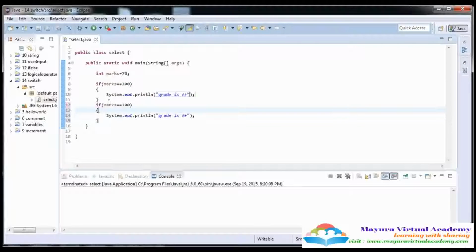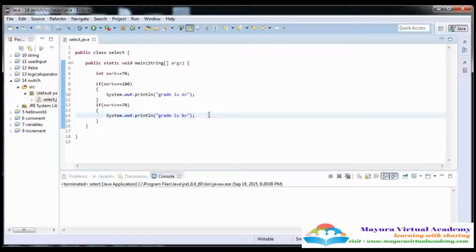So now using the if statement you can give the grade to the students, but here you see that this process is too long. We need to write the if statement 5 or 10 times, or there is a possibility we have to write the if statement 20 times.